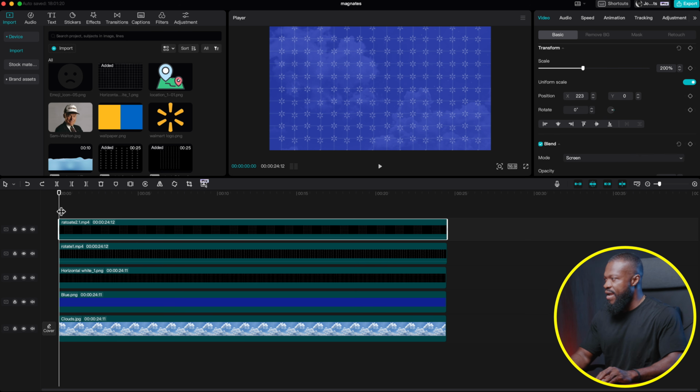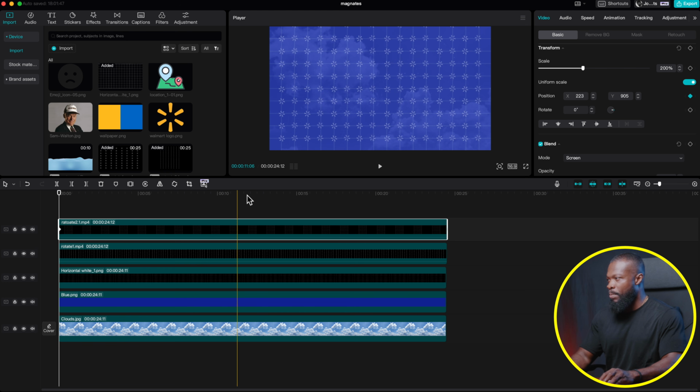do. Take your playhead to the starting frame of it. With the on-screen controls, we're going to move it upwards. Let me move it to somewhere here. Make sure you don't change the figures on x-axis. So mine was 223. So I'm going to leave it so it will stay exactly the same place. Then I can make a keyframe on position.